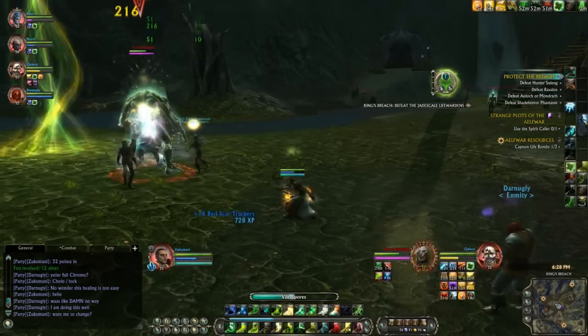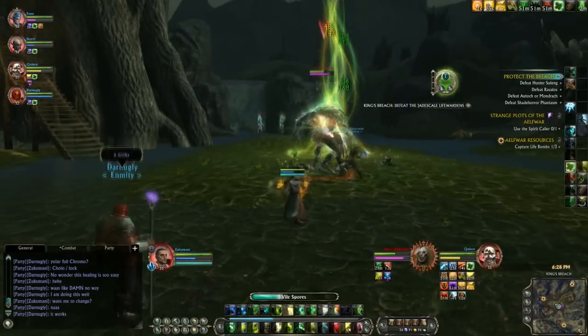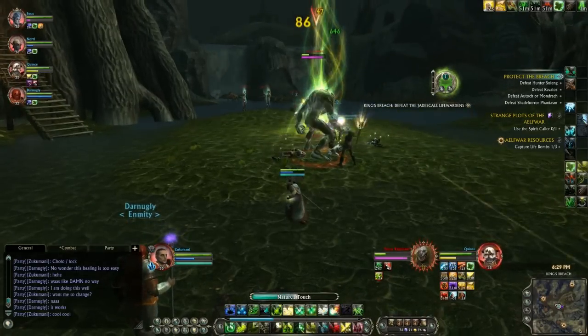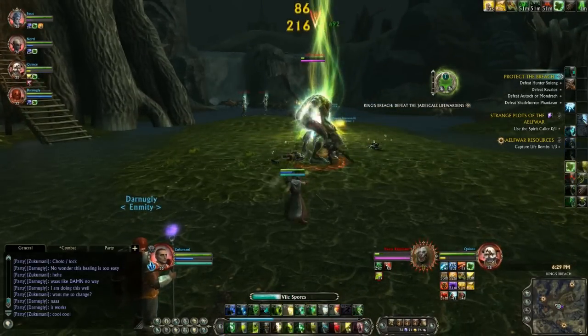Alrighty, so we get an add there, but we're able to manage quite well here. I mean, it's when you grab 2 of those big guys plus a group of little guys that you have a bit of an issue.